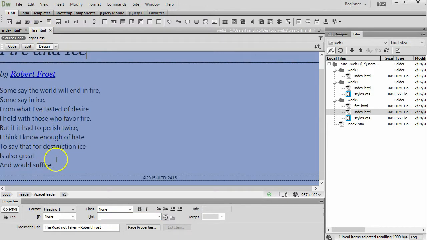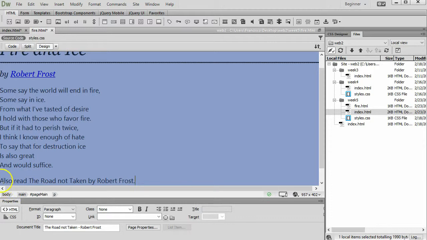Same thing when I go to Fire. If I want the user to return to the index, I'll say, also read The Road Not Taken by Robert Frost. Maybe that's too much information. I'll leave it up to you what you want your link to read.